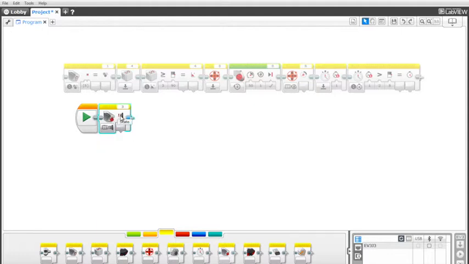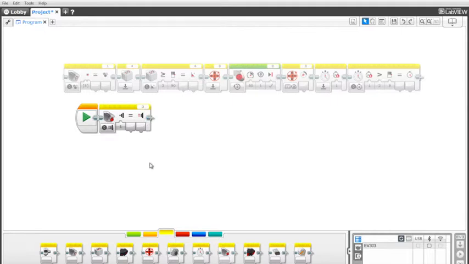So you can measure whether the current state of the touch sensor is pressed or released. There's no state of bumped, because bump is an event, it's not a state. However, when you compare, you can compare whether the touch sensor is pressed, released, or bumped. Based on the condition, it will return true or false to match your specified action, and it also tells you the actual state of the touch sensor at the end.